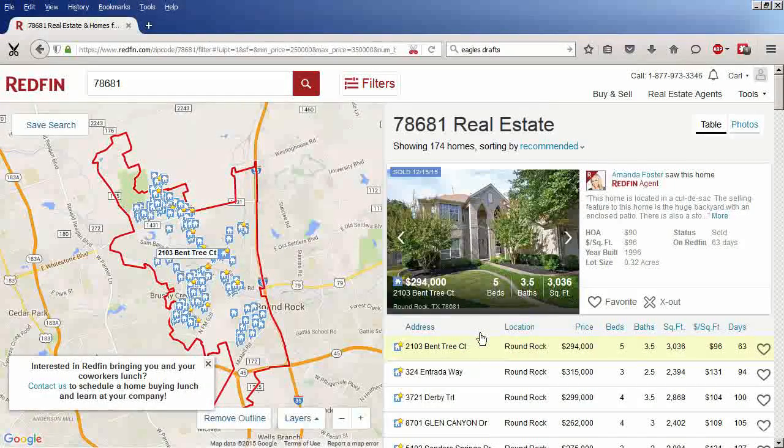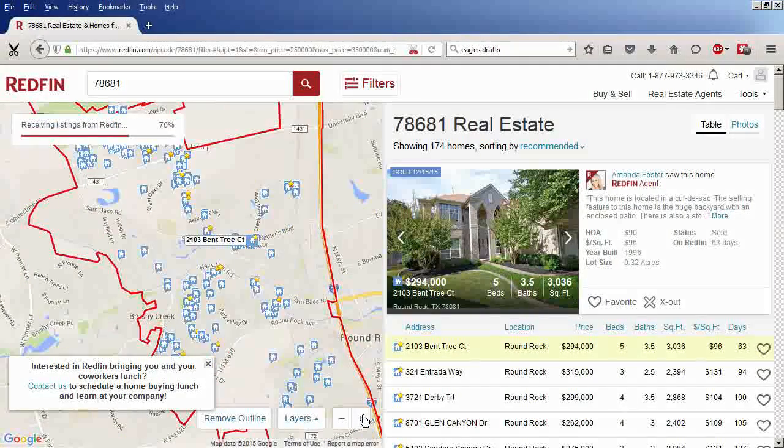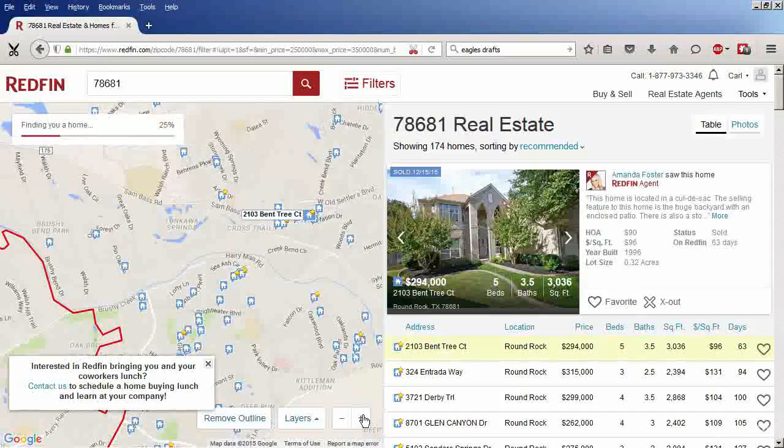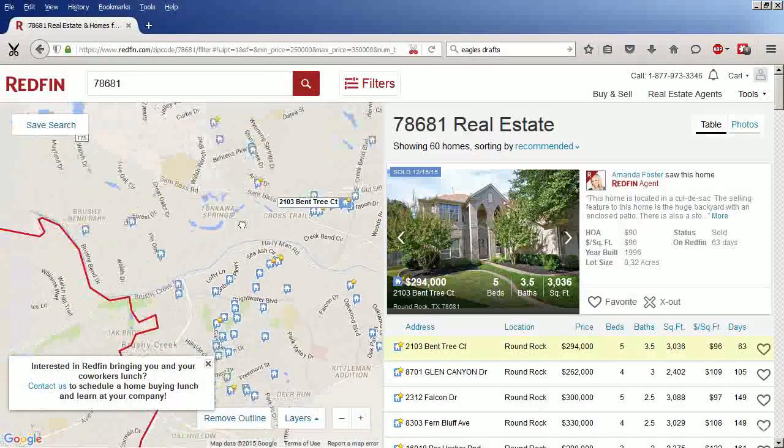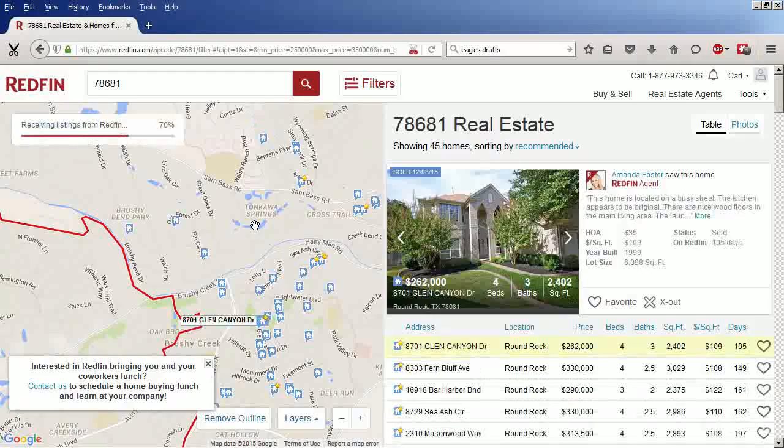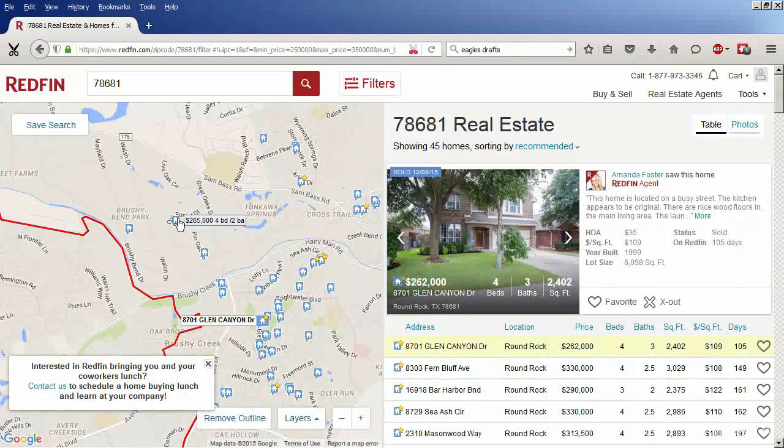What comes back is a map of all the homes in my zip code that have sold in the last 6 months in my price range. That's fantastic. Look at all the ones I have to choose from. But, as you know, just because you live in a zip code doesn't mean you live in a neighborhood. So what I want to do is zoom in on my actual neighborhood that I'm interested in, which is right here in the middle, and then find the homes closest to yours and then just click on them.